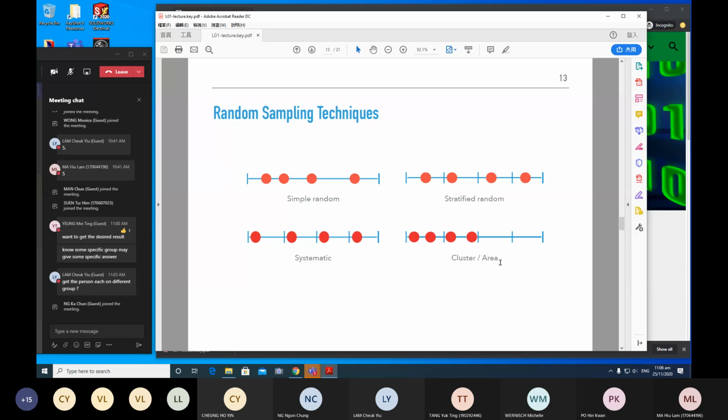So this one goes like this. Suppose that you are doing a questionnaire survey, but this time your population is every higher education student in Hong Kong. So it means that not only in this institution, but also in the other institutions. So suppose that you are distributing your questionnaire at this institution. So you go out and distribute your questionnaire to the students, ask them to fill the questionnaire for you.